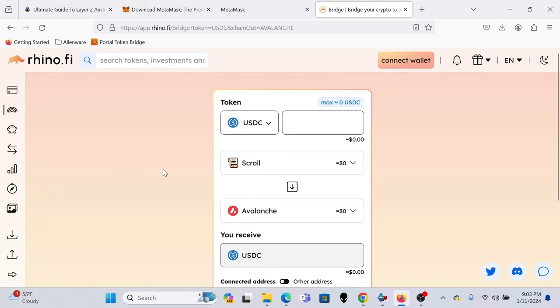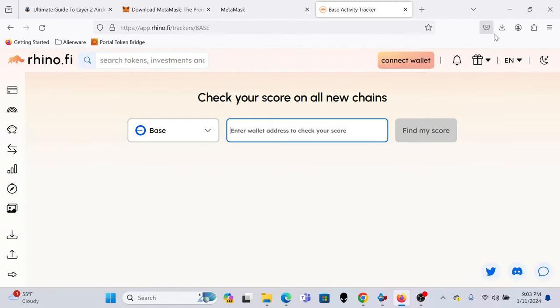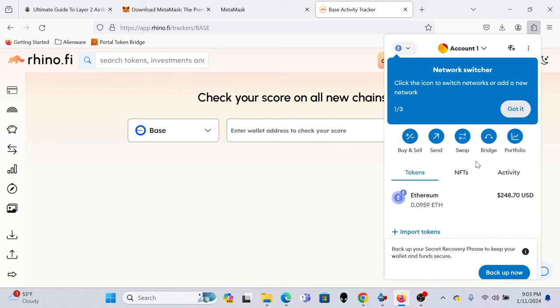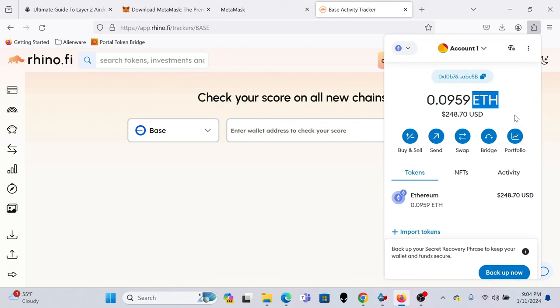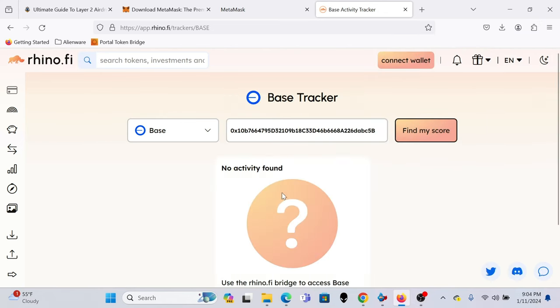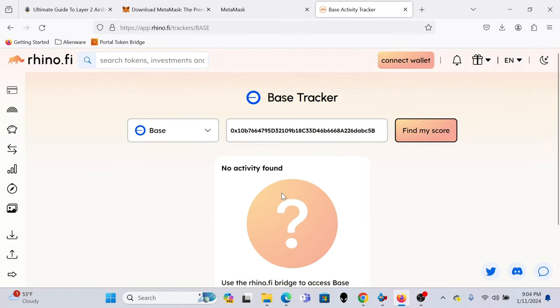But we're going to use this website for a couple different things. The first thing, actually, let's do before we even get into bridging, let's just show for the record that this wallet has no ranking. So yeah, no activity found. So I'm not tricking you guys. I'm not starting off with a wallet somehow that has activity and is highly ranked.